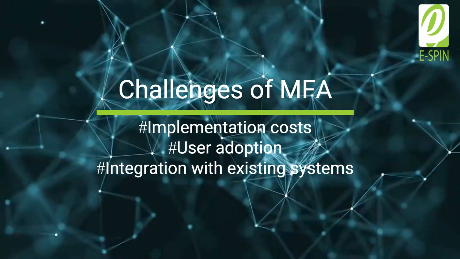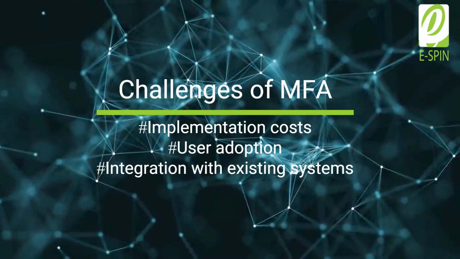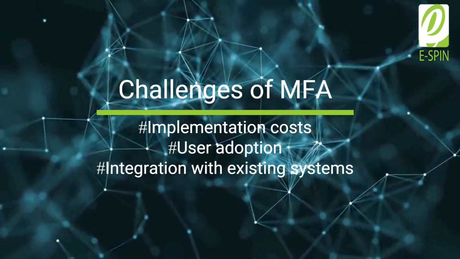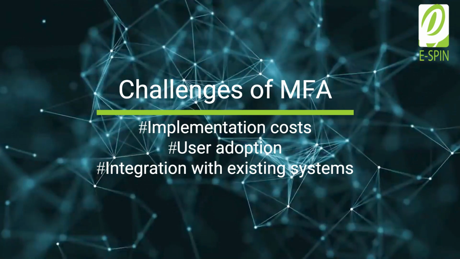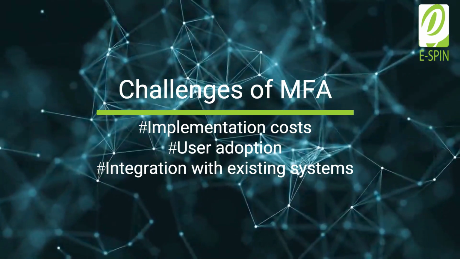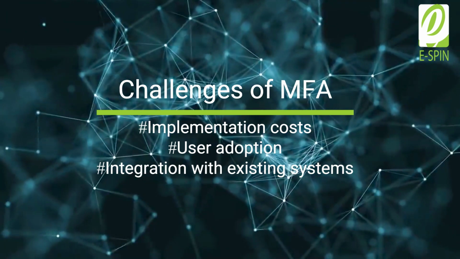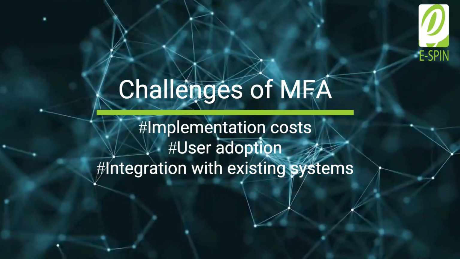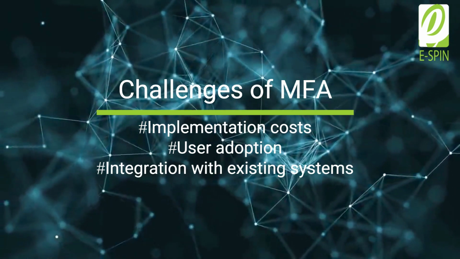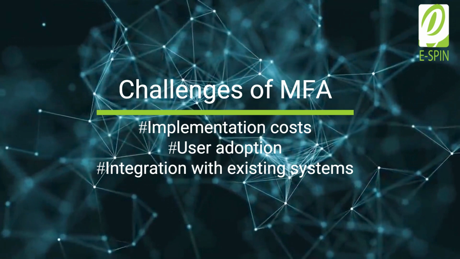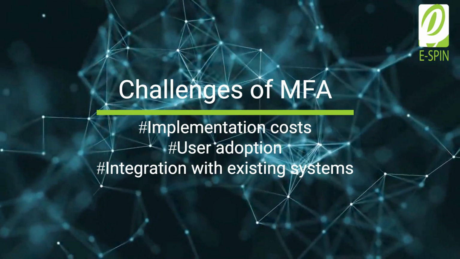There is also a risk of false positives or false negatives in MFA systems. False positives occur when legitimate users are prevented from accessing their accounts due to MFA security measures. False negatives, on the other hand, occur when hackers are able to bypass MFA systems and gain access to accounts despite the added security measures. This can be particularly problematic when MFA systems are not implemented properly or when users are not properly educated on how to use them.